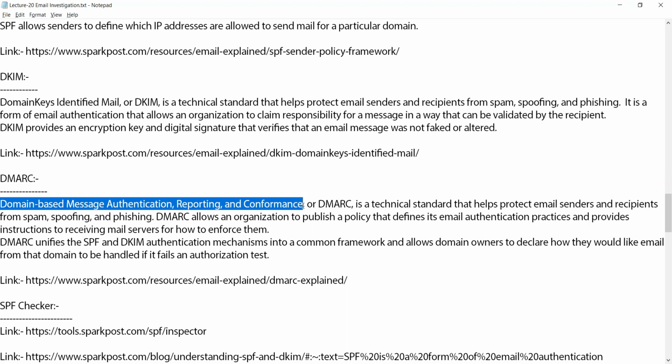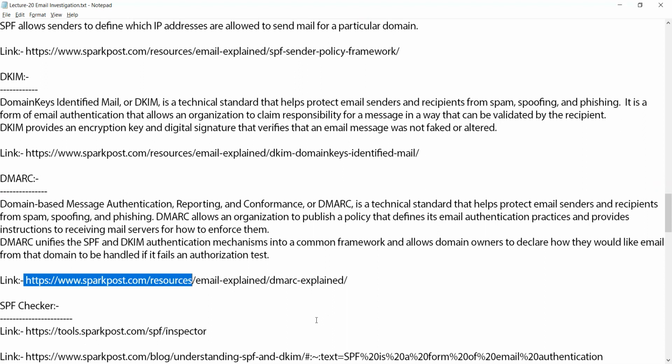This is the final authentication procedure used by the server once the sender wants to send any mail to the recipient. If you want to learn about DMARC, this is a link which I have already written here. Go through this link, guys, and you can learn about DMARC authentication in depth.